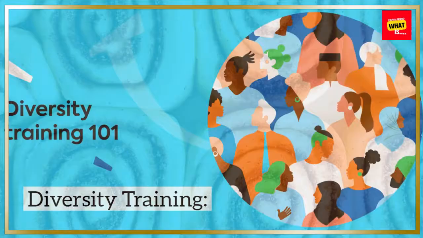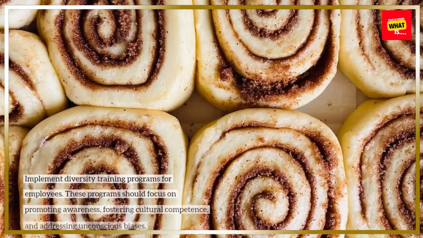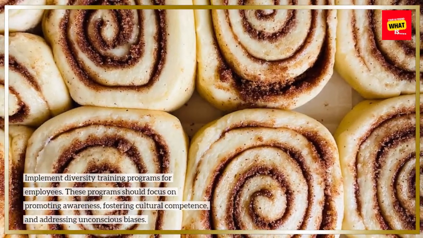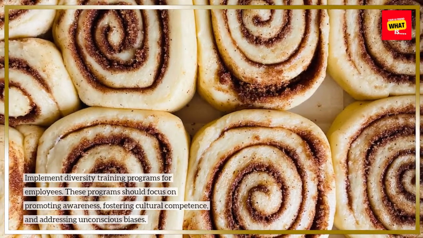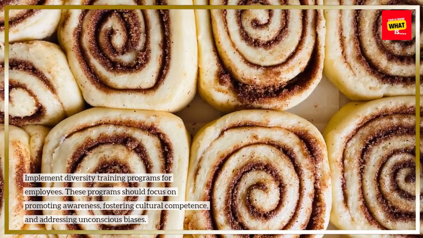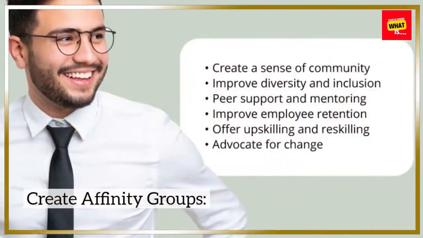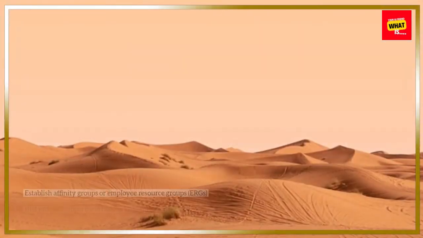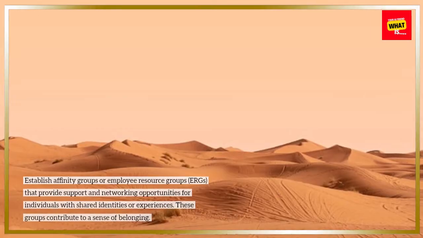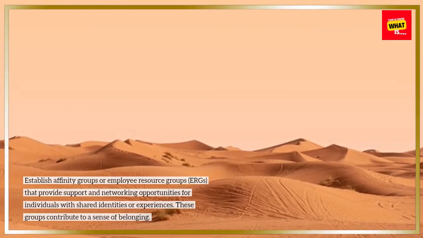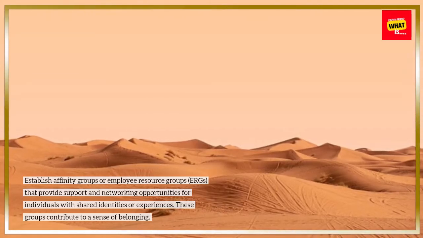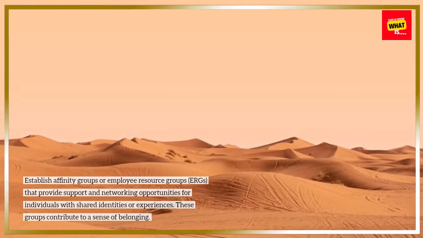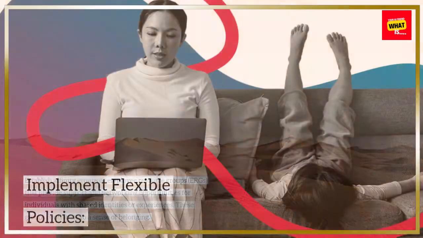Diversity training. Implement diversity training programs for employees. These programs should focus on promoting awareness, fostering cultural competence, and addressing unconscious biases. Create affinity groups. Establish affinity groups or employee resource groups, ERGs, that provide support and networking opportunities for individuals with shared identities or experiences. These groups contribute to a sense of belonging.